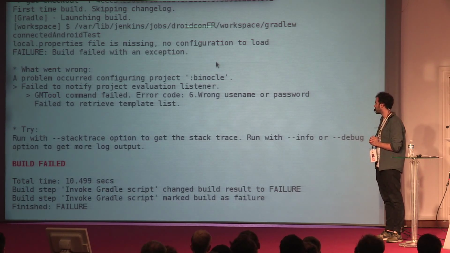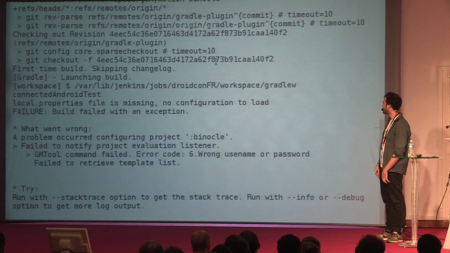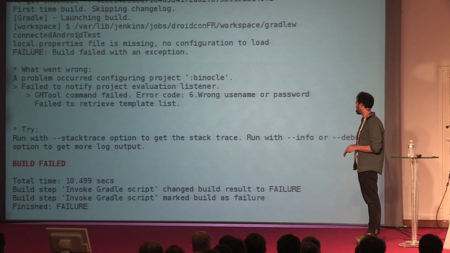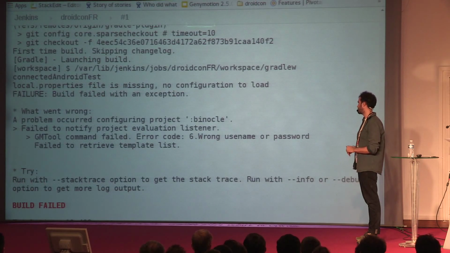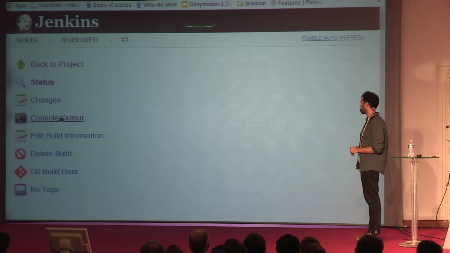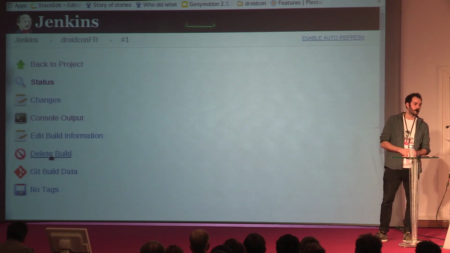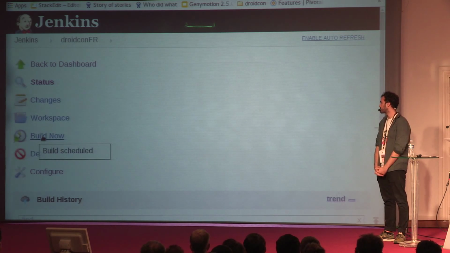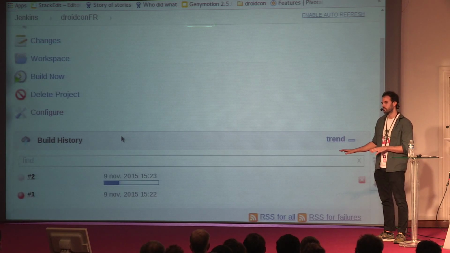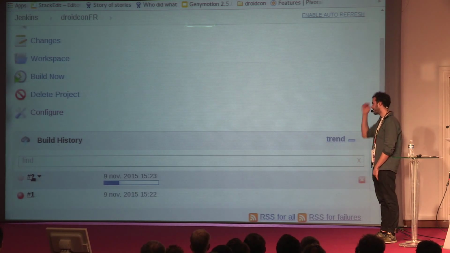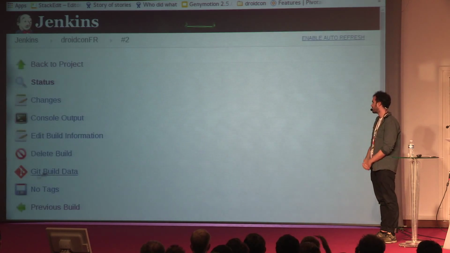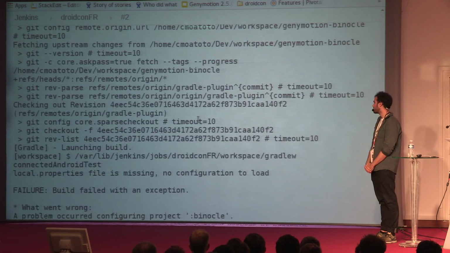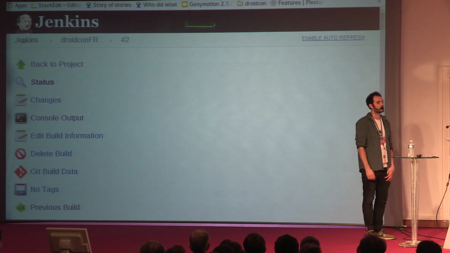Whoa, it's big. And it failed again. What happened? GM tool command failed. Ooh. It's an ID problem, I think. Try again. This works, usually. It's just for the demo. I think it cannot ID you on GM2.